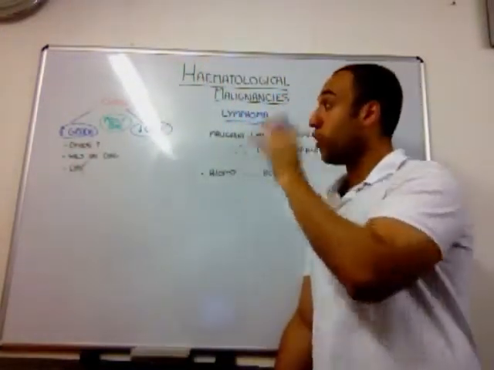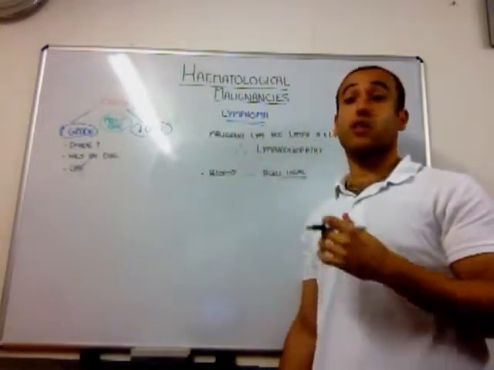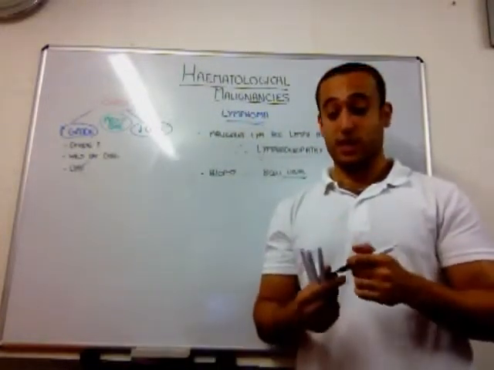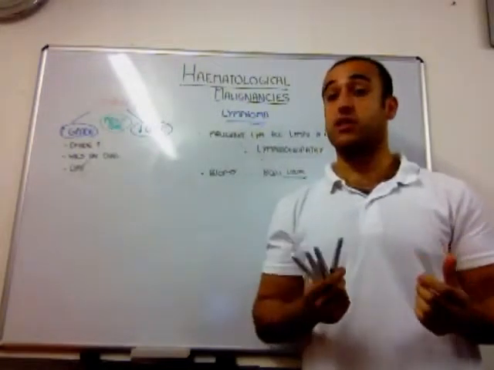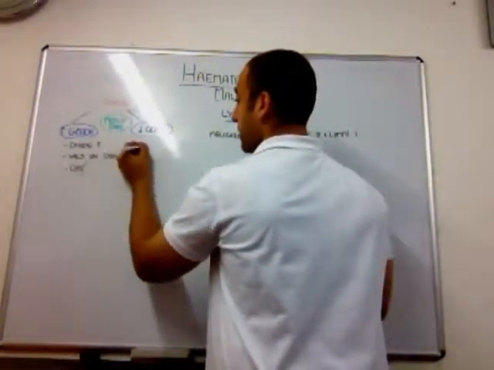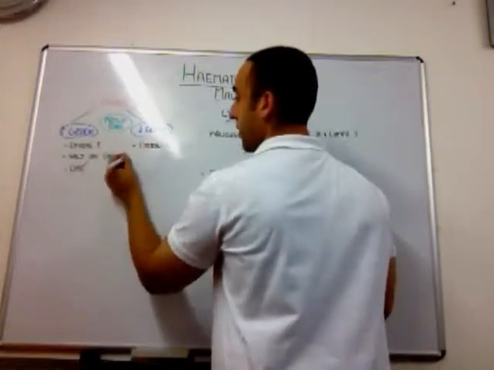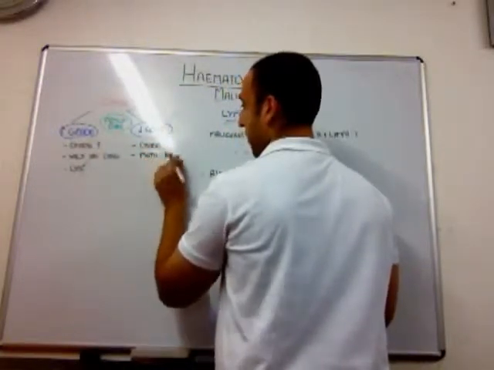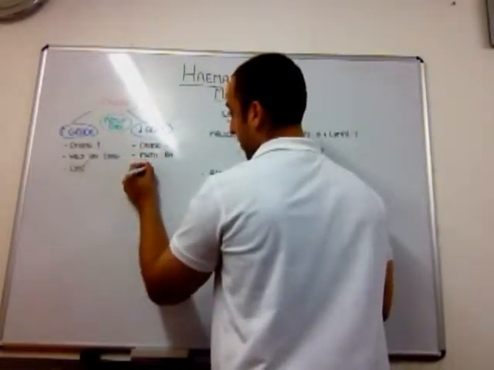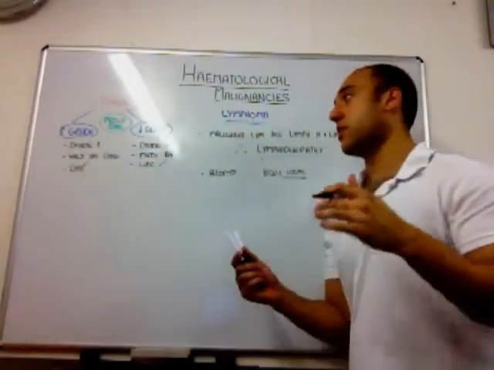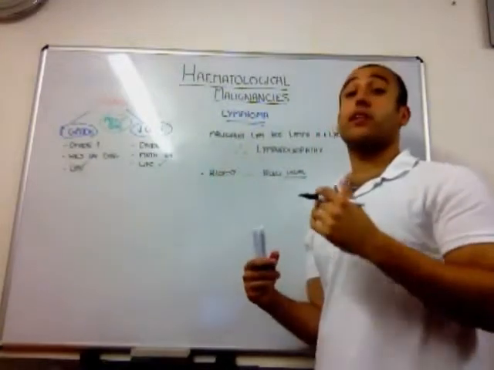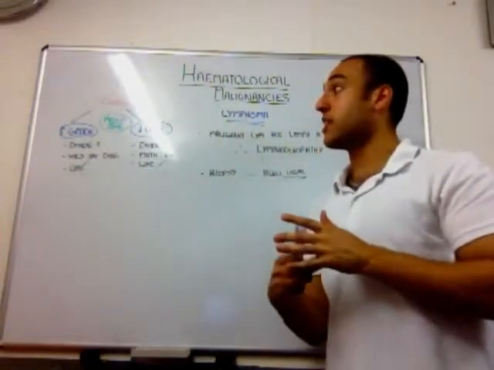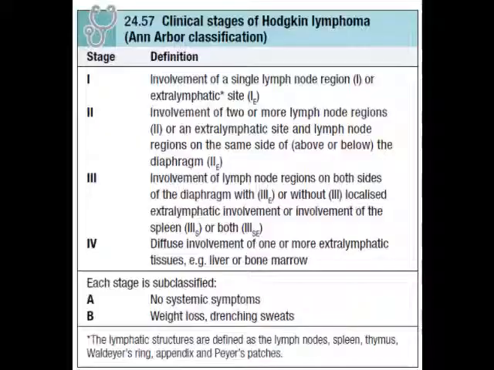If we talk, however, about a low-grade lymphoma, we can say it divides very slowly. It's not a rapid growth. It can be present for months or even years before the diagnosis. And usually, it's not life-threatening. It's a complete opposite. Divides slowly, months before diagnosis, and not life-threatening. So it's much slower and much less serious than a high-grade lymphoma. High-grade lymphoma is very bad. All of these can be staged using something called the Ann Arbor classification.